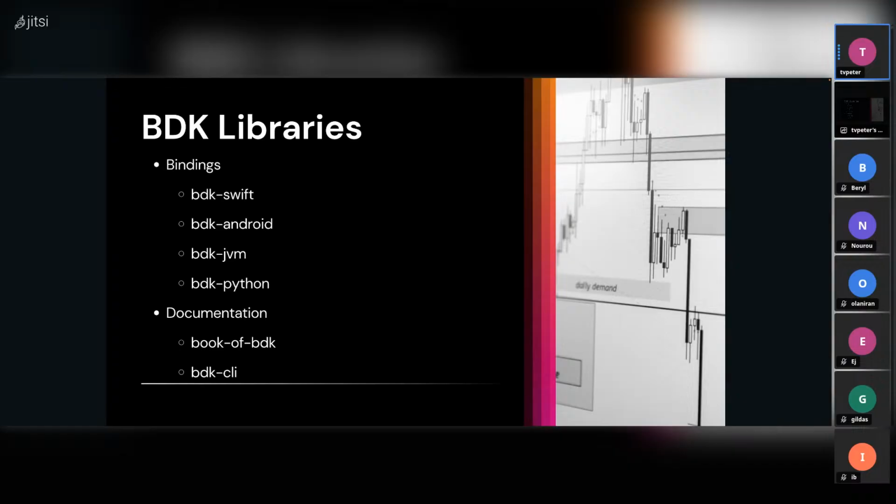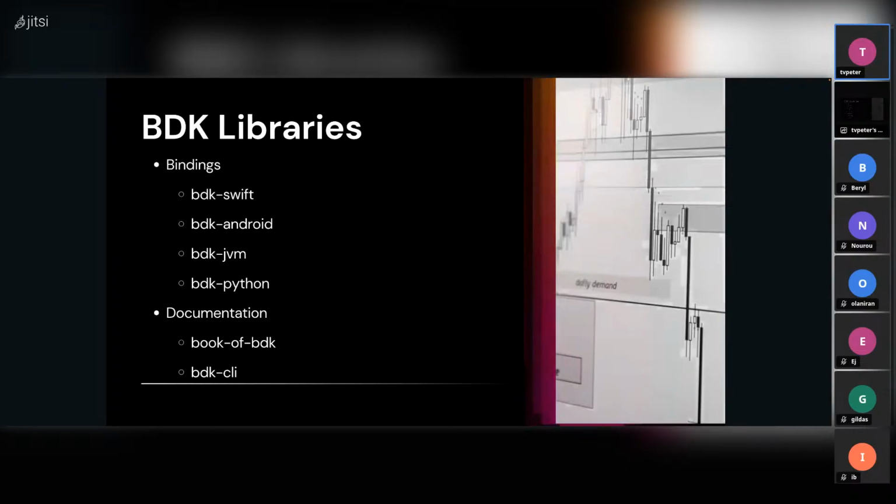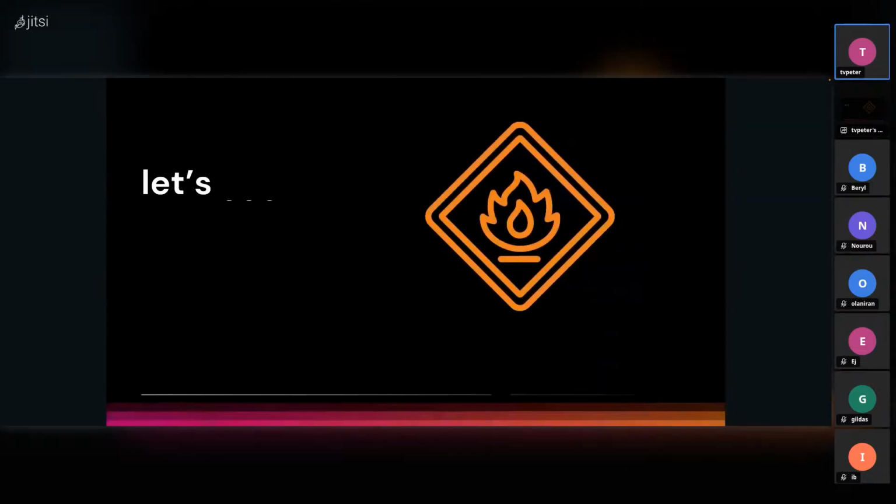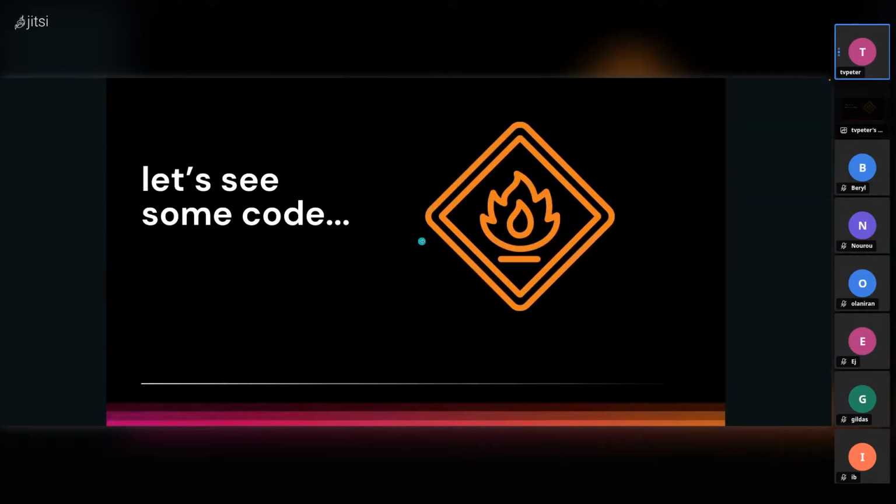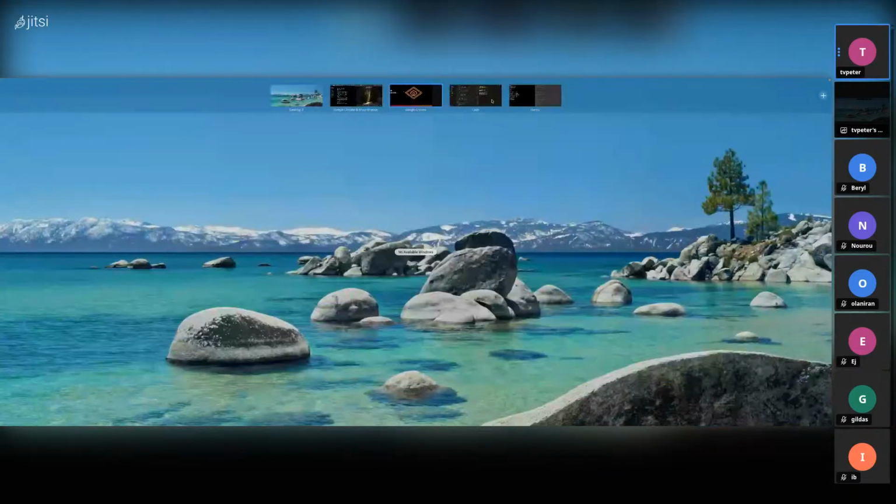It's actually a very fantastic tool that you can use to learn how to play with BDK APIs. You can also use it to test some spending policies. Let's say you want to construct spending policies for your particular wallet and you don't know how to test them out. You can use BDK CLI to do that. It's a command line tool that you can install on any system.